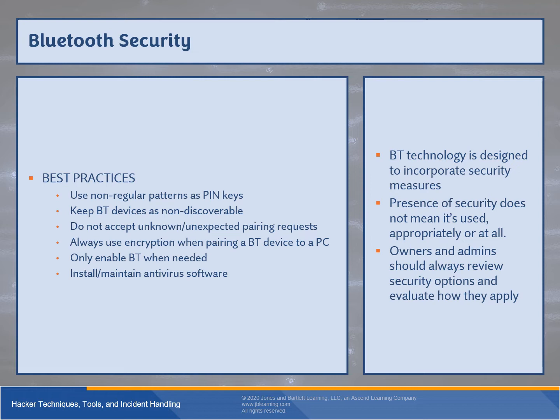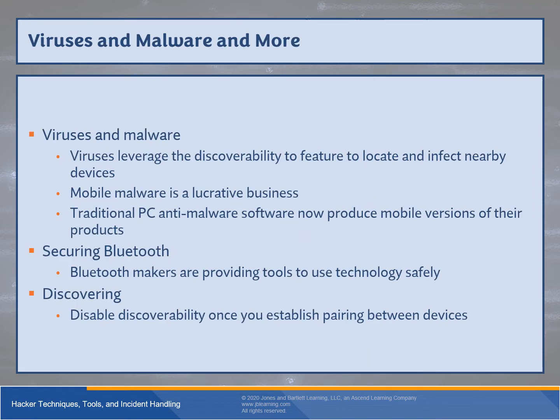Bluetooth technology is designed to incorporate security measures, so it's just a matter of getting the one that fits the situation in which you are finding yourself. Now, the presence of security doesn't mean that it's used. It doesn't mean that it's used appropriately. It doesn't mean it's used at all. So owners and administrators should always review their options and evaluate how they apply to the situation at hand. Viruses, malware, all kinds of other intrusive attacks that are not human agents.